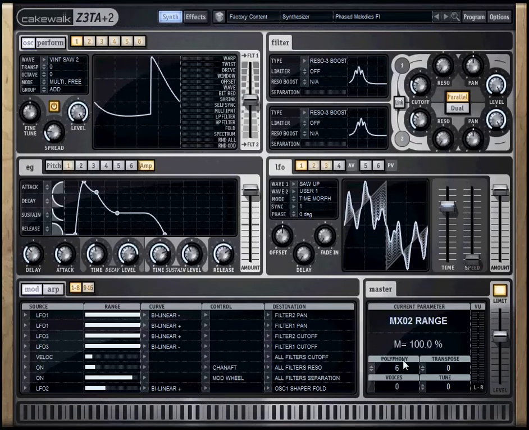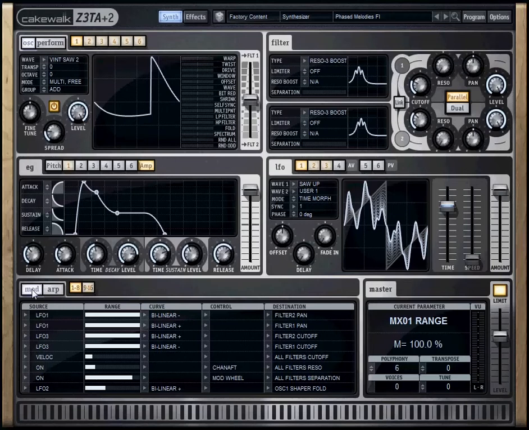The master section is very simple. It's very straightforward. The master section consists of how many voices you allow. This is also the main output to the amplifier. So if you want to transpose notes, you would do it here. And when you're currently playing something, this will also show you how many voices are playing. That's 1 note, 2 notes, 3 notes.